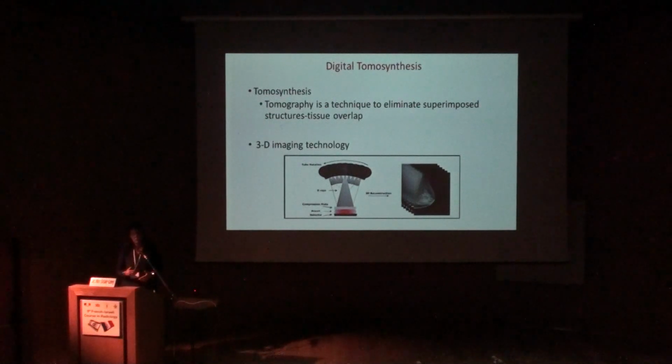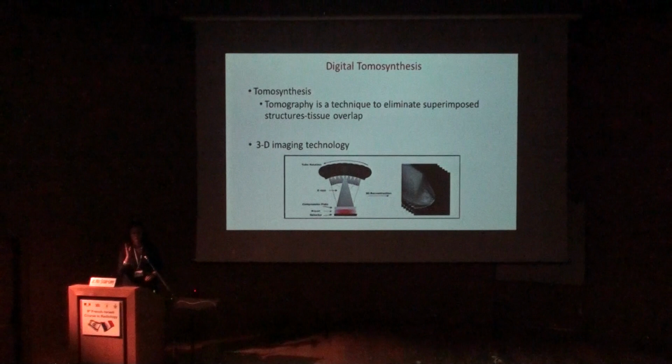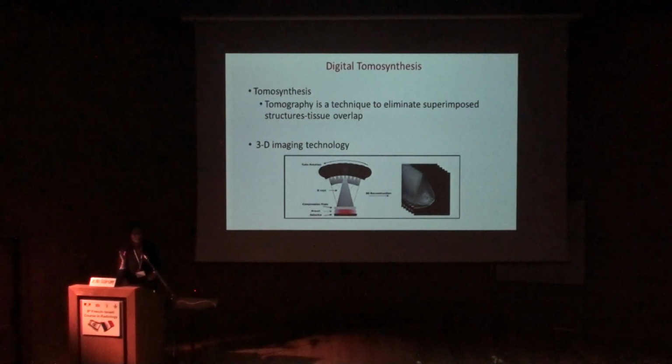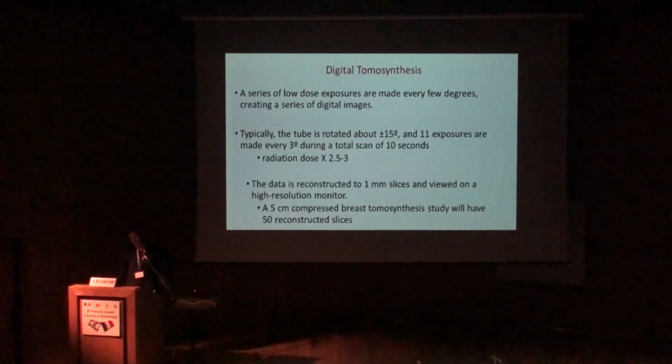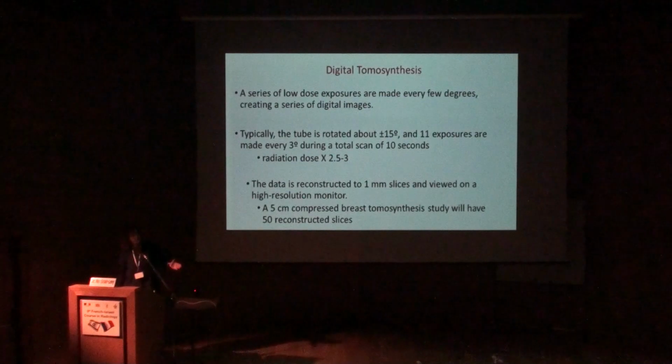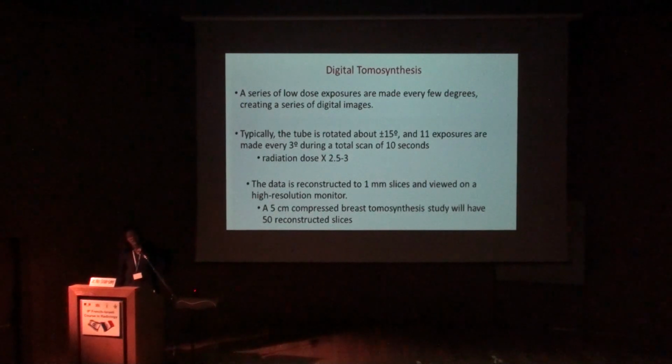And tomosynthesis is the 3D mammography. I think it was a technique used to look for renal stones, so basically it's the same technology. The image acquisition is the same as the mammography machine. However, the arm is moving and taking serial images and reconstructs them. There are different vendors and different techniques, but basically, instead of 4 images, we have from 80 to more slices.